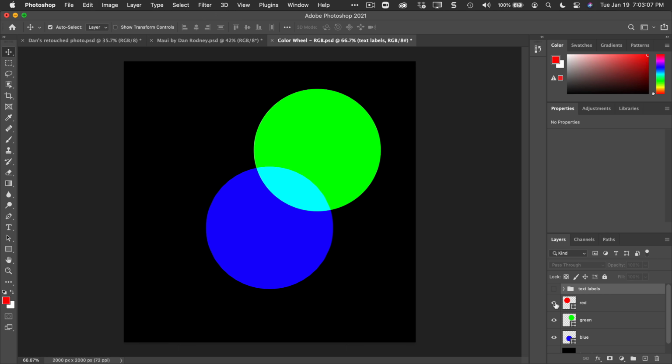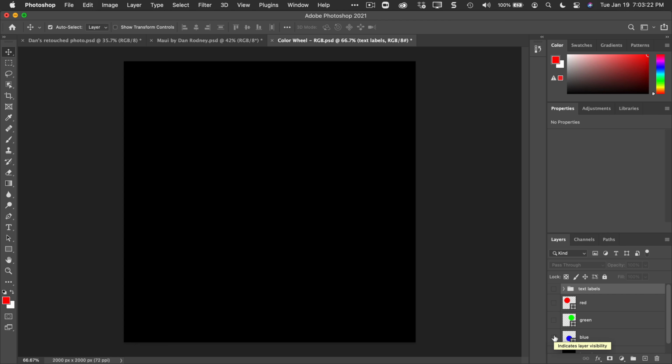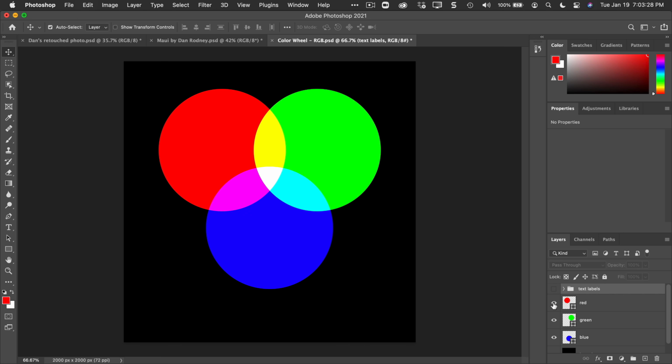If you shine all three lights on top of each other, the center white area is actually the presence of all colors of light. So you're adding light. Light is brightness. And so you're getting brighter and brighter because you start with the lack of light, right? Pitch black, there's no light. Black is the absence of light. As you start to add light and add light, you get brighter and brighter.